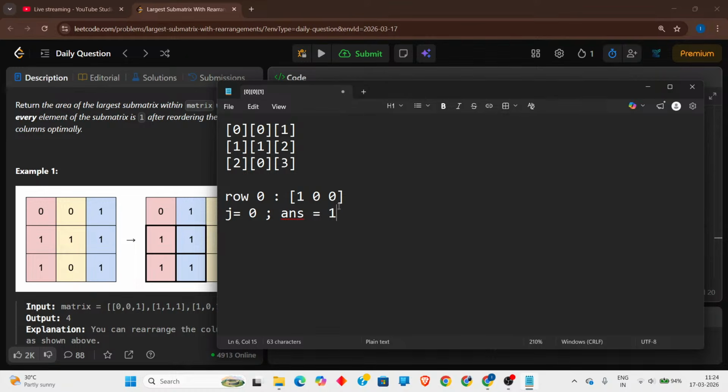It will check if it is greater than the current value, and 1 is greater, so it updates. Once it reaches 0, we can break and move on to the next one.